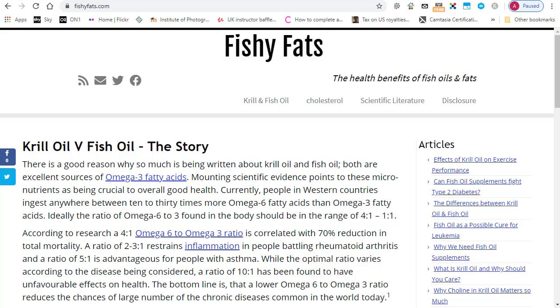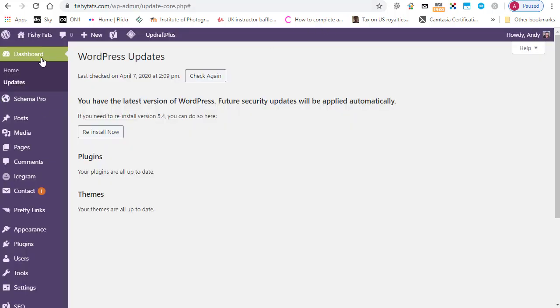In this video, I want to move a website from my old StableHost hosting to my new A2 hosting using the Duplicator plugin, which is free. So this is the website, and if I log into the dashboard, the first thing I'll do again is to make sure that the updates are all clear. So the plugins are all updated, themes all updated, and WordPress is all updated.